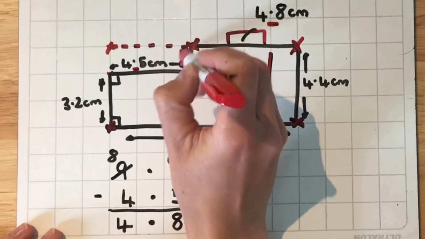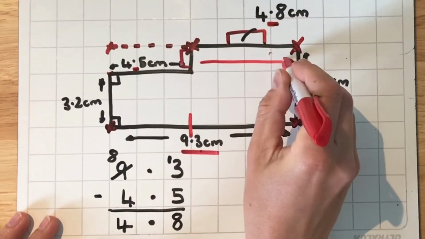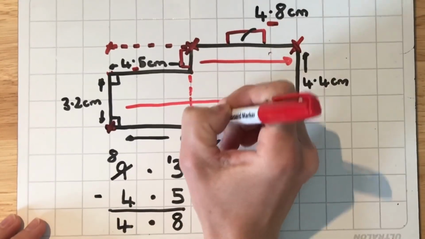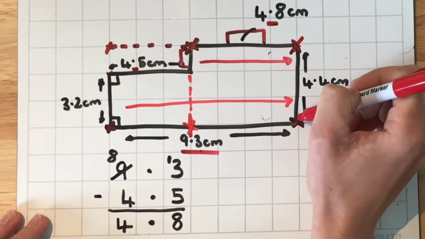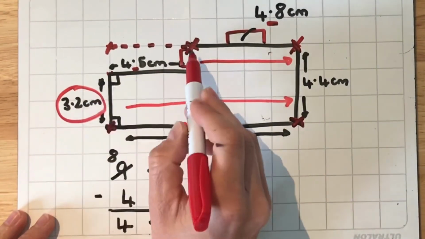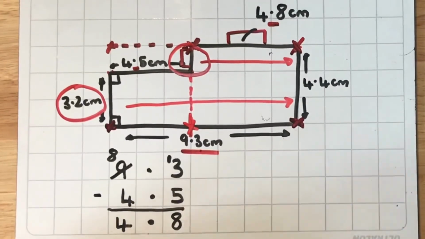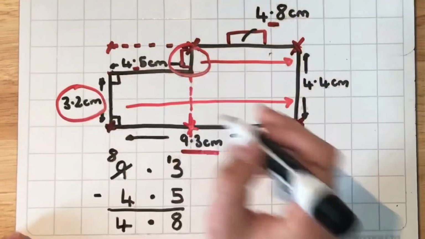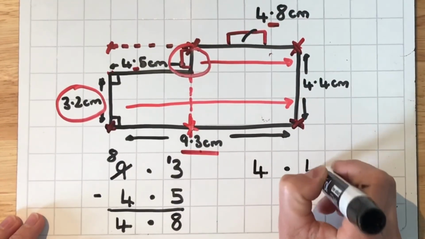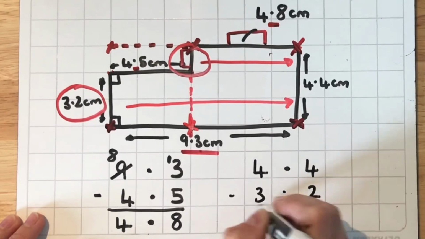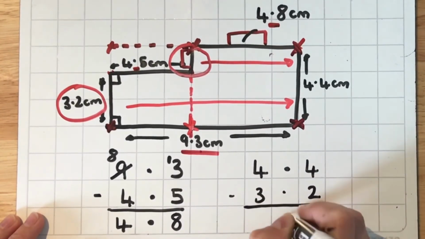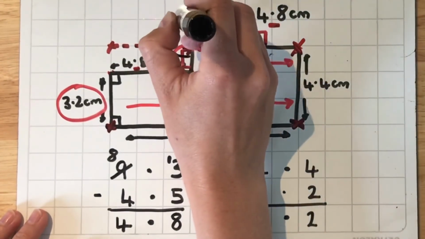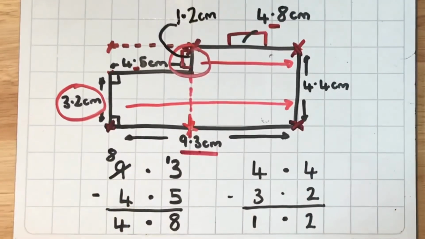So let's have a look at this missing measurement. This time we're going to look across to help us with our answer. If we were to draw that line on down to there, it's going to be the same length as this line. It's just been split into two. So the line altogether from here to here is 4.4. This bit's 3.2, so we're going to do the same thing again. 4.4 take away 3.2. 4 take away 2 is 2, decimal point doesn't move. 4 take away 3 is 1. So that means this missing measurement is 1.2 centimetres.